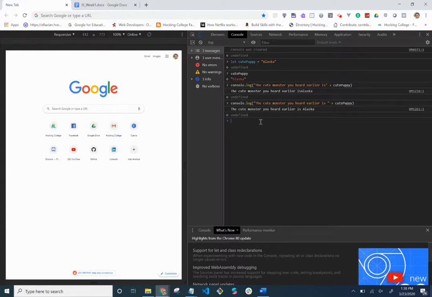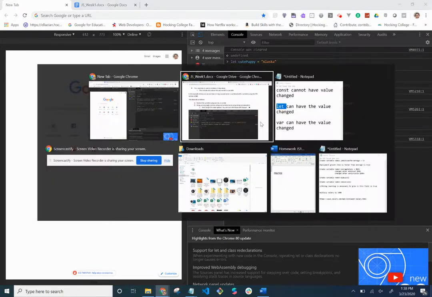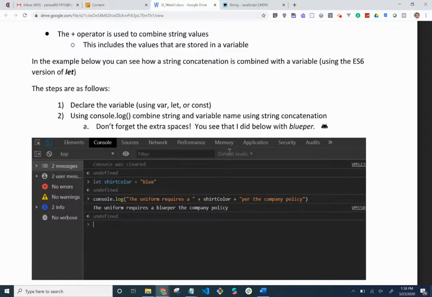So what if we decided to rename the cute puppy to Monster? Okay, so her name is now Monster. And I'm going to hit the up arrow, so I don't have to type all that again. And then it calls upon that new variable value of Monster. Her name is Monster.